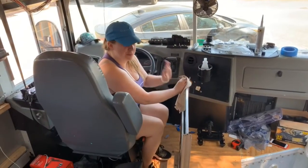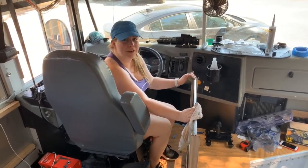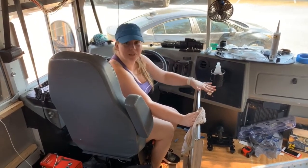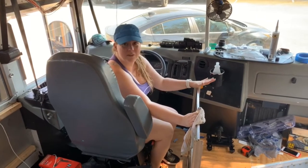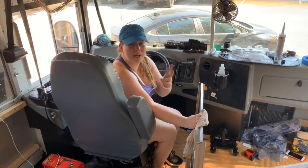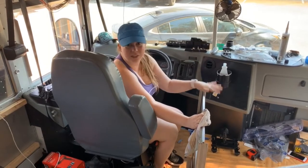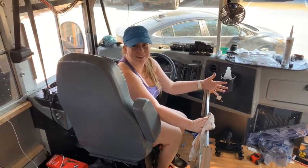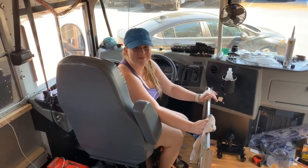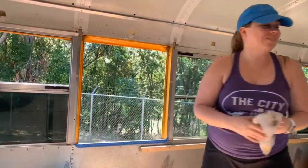And the reason I'm being so particular and cleaning this completely clean is that I don't want any silicone residue on here, because silicone doesn't stick to silicone. So you want to make sure you have a really nice clean surface so there's no risk of parts of it not being sealed. And especially for us, because these windows that we're swapping out are going to be in front of our desk where our computers and all kinds of electronic stuff will be, and our entire electric system and fuse box and all that. So we don't want to risk rain or any other water coming in and messing that up. Ooh, I'm nervous.